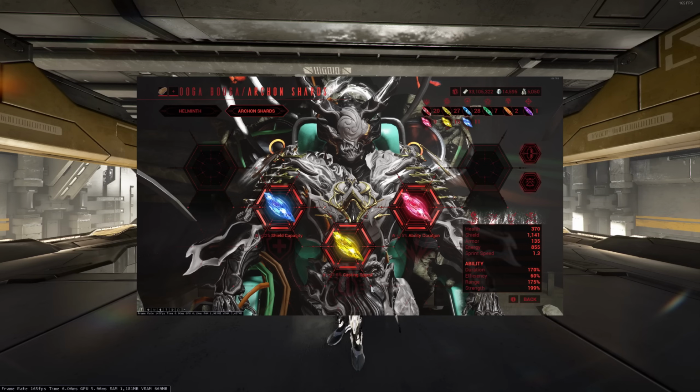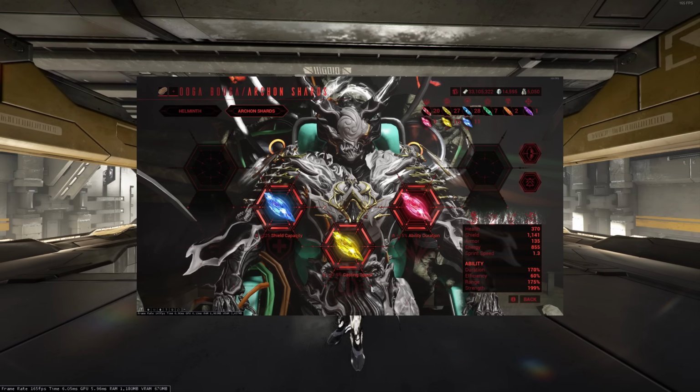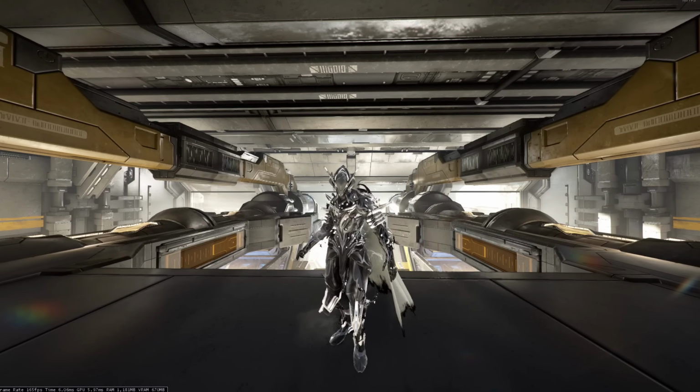But you can use violet shards for equilibrium, and you can remove Arcane Energize, add something that gives you a bit more duration or power strength. If you are a cat gamer like I am, you can also add the violet shards to increase the ability damage to enemies that are inflicted with the electricity status effect.